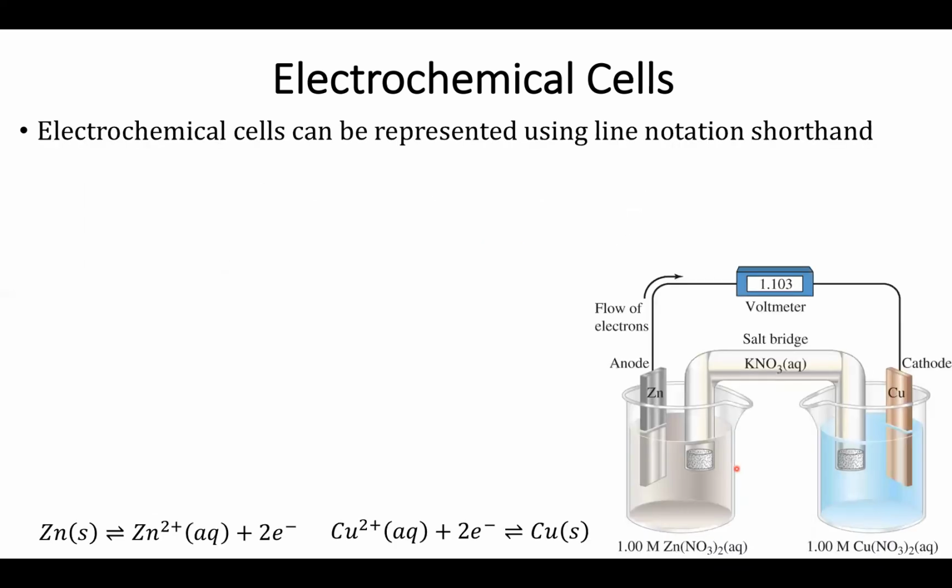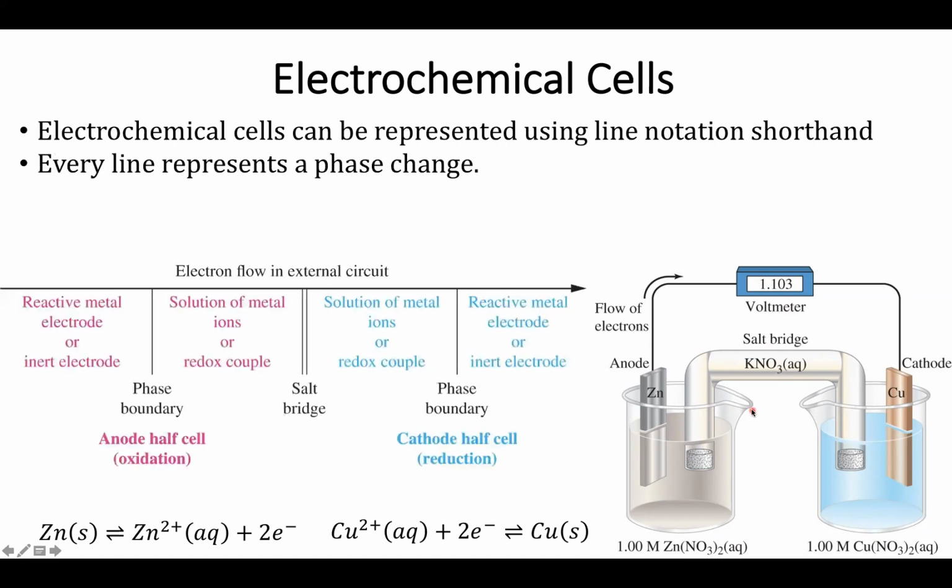So one of the things that we can do is that it's a little bit much to try and draw out our nice electrochemical cell every time, nor do we want to write all of our redox reactions every time. Especially because there's a lot of extra information that I'm going to want to put into my cell that wouldn't be incorporated in a normal reaction, because it's going to be very important that we know the concentration of all of our ions, whether it's our zinc or our copper. And again, it's just kind of inconvenient to draw a picture every time. So we're going to generate what's called a line notation.